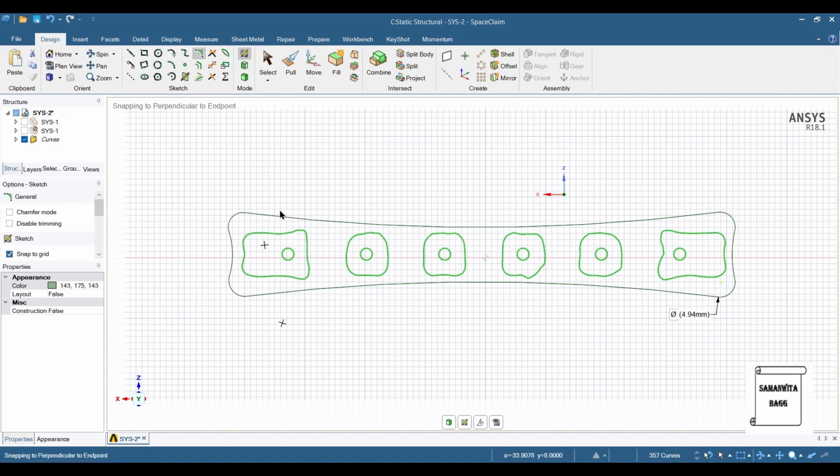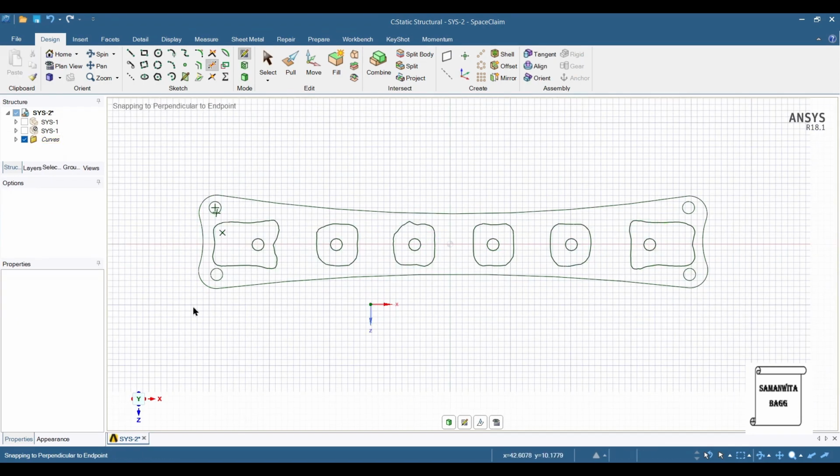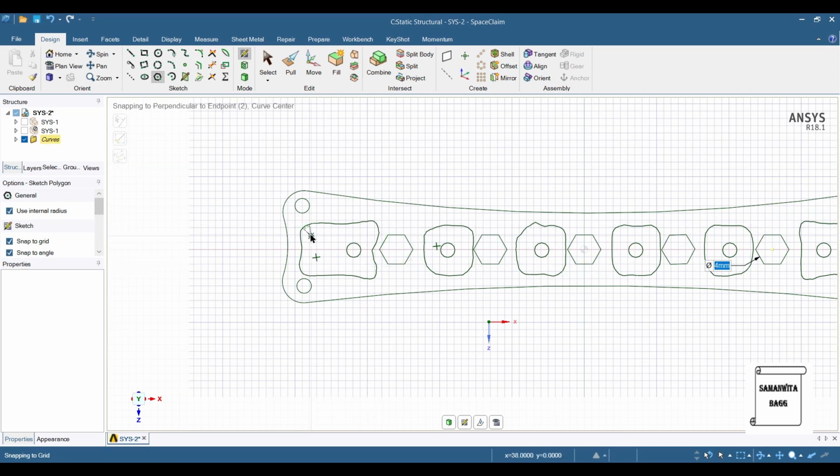Now once this is done, I will create some random shapes around it. So I'll just remove certain areas such that this design becomes good enough. So once the circles have been made, now I'm going to draw another shape randomly over here. So I'm going to draw a hexagon of 4 mm side. So once this is created, I cannot change this area. So I'll just trim this off.